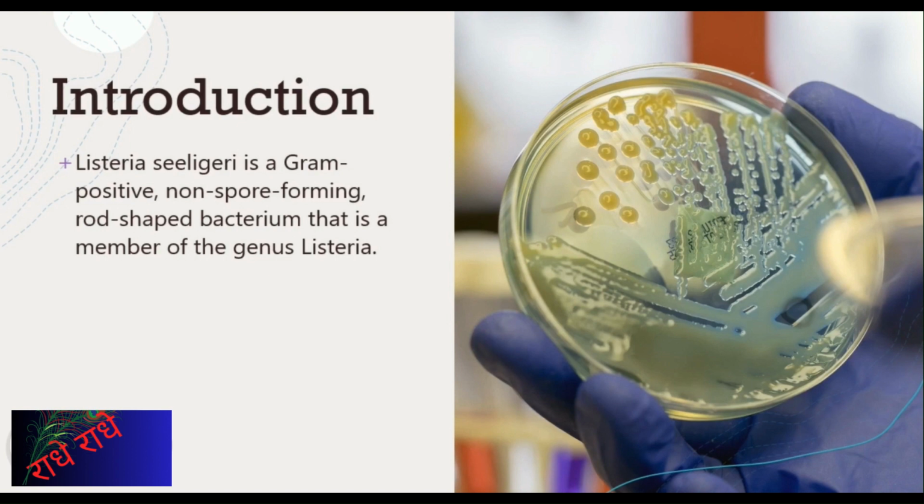Listeria seeligeri has been linked to food poisoning outbreaks due to its ability to contaminate food products, including dairy products, eggs, seafood, and processed meats. The bacterium is capable of surviving in harsh environments and can grow in temperatures ranging from 4 degrees Celsius to 45 degrees Celsius, and pH levels as low as 4.0. Therefore, it is important to pay attention to proper food handling to reduce the risk of contamination and foodborne illnesses.